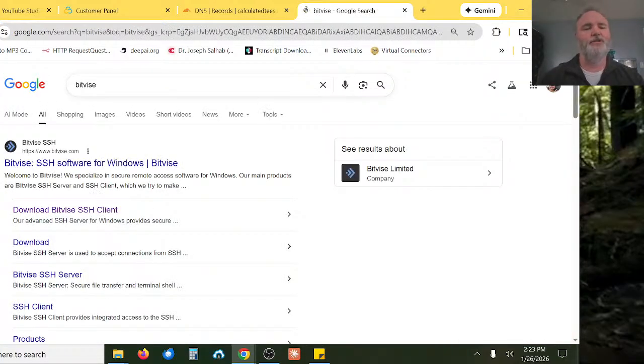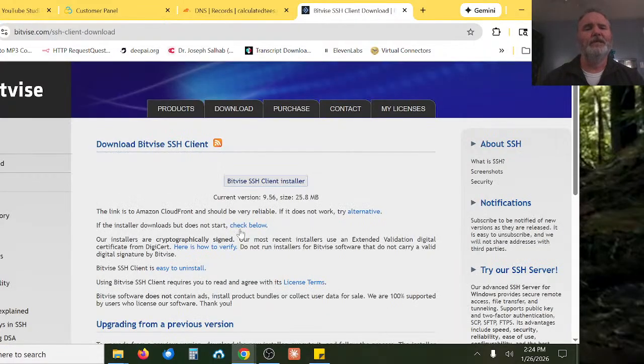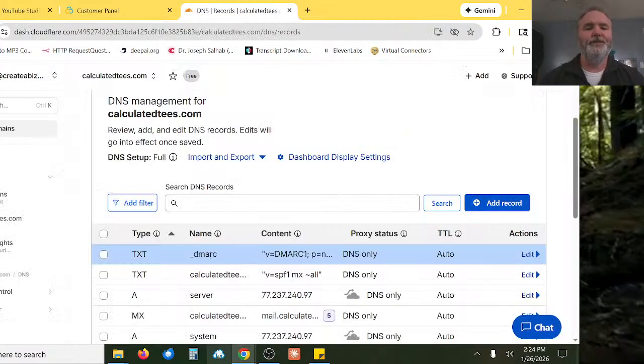It's a nice small program. You're not going to do the SSH server, you're doing the client. So you download the Bitvise SSH client. It's 25.8 megabytes, so it's not that big. You download it and install it. And once you've installed it, you're going to see something like this when you open it up.